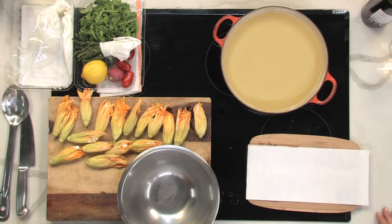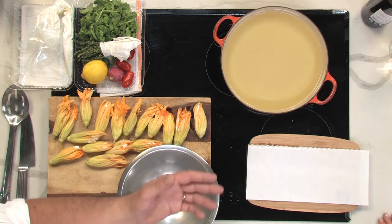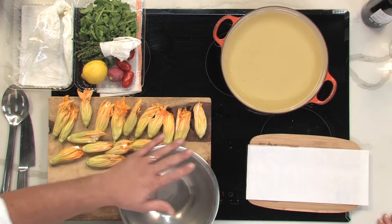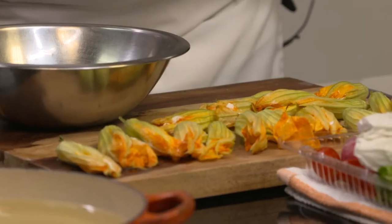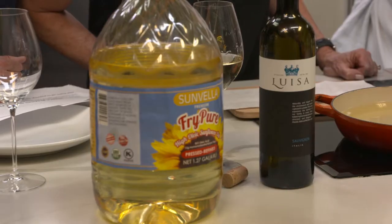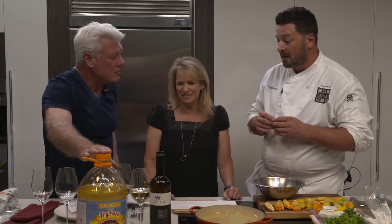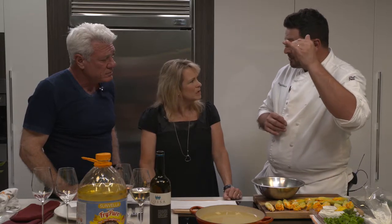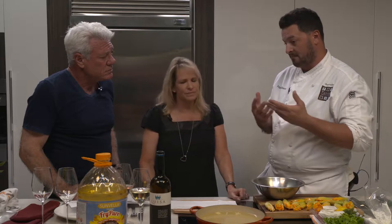So now is the phase to fry those. You have several ways to do it. You can even sauté in a non-stick pan with a little bit of butter or oil. Or you can fry. One of my choices is sunflower seed oil because it's the one we love the best. Very light oil, high temperature. It resists a high temperature, and is healthier than most oils.